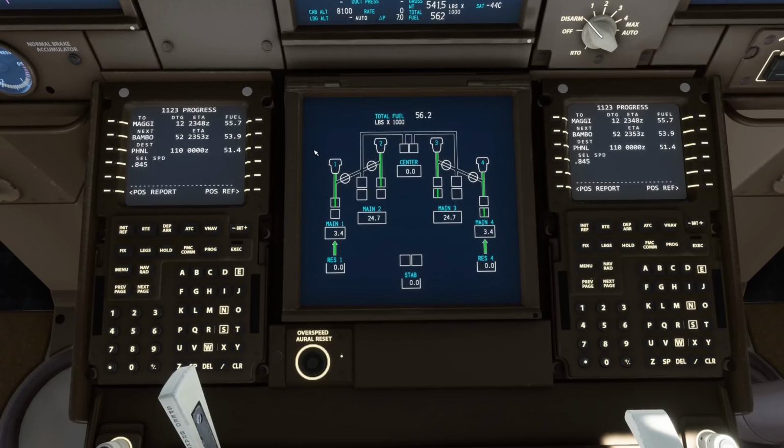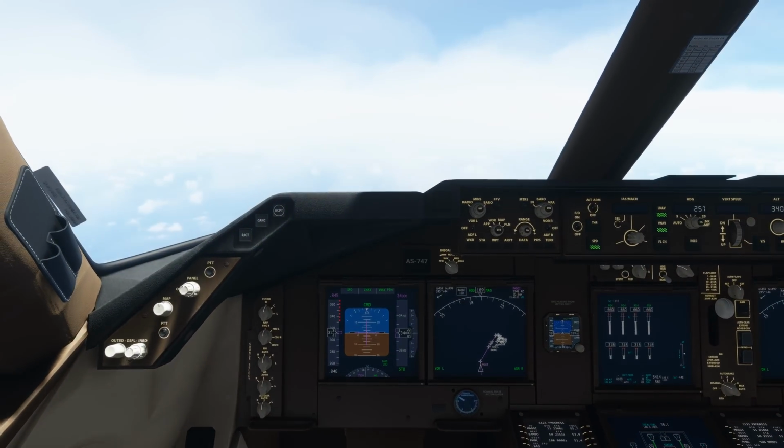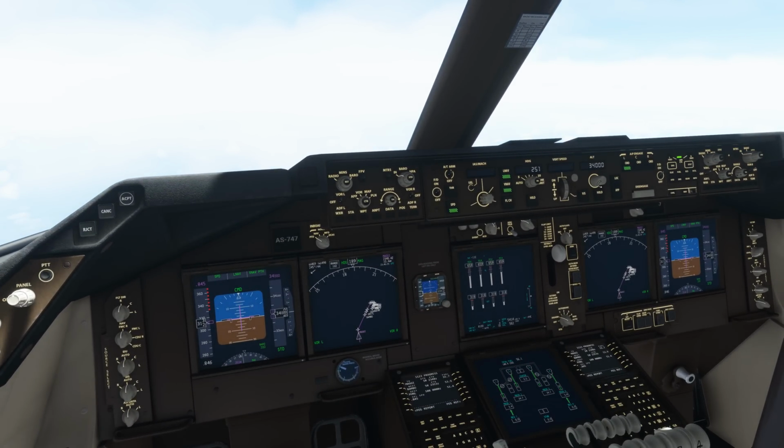Now, obviously, we're going to have that 240 knot, 250 knot restriction once we get down below 10,000 feet. So some of that's going to come into play. So I'm waiting till about 105 nautical miles, and we're going to start our descent. So I'm going to start taking our altimeter here, and we're setting it all the way down to the bottom. Elevation of the runway we're going for is 13 feet. So we'll set it for 100 here, and now we just have to remember how to do this.